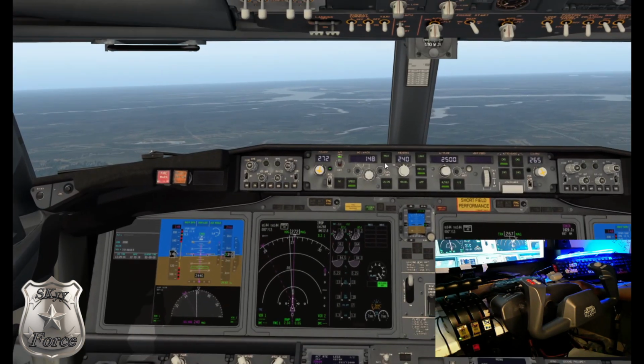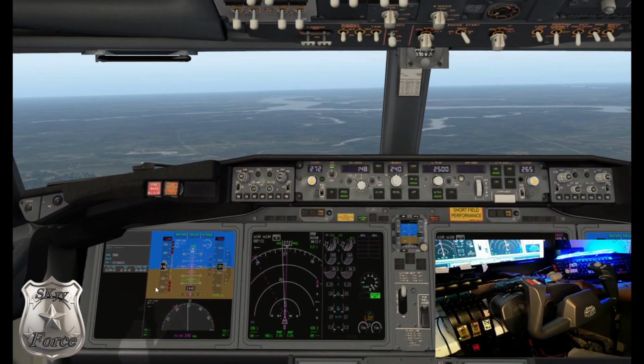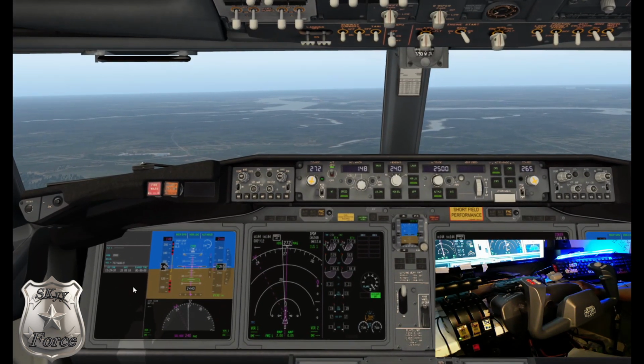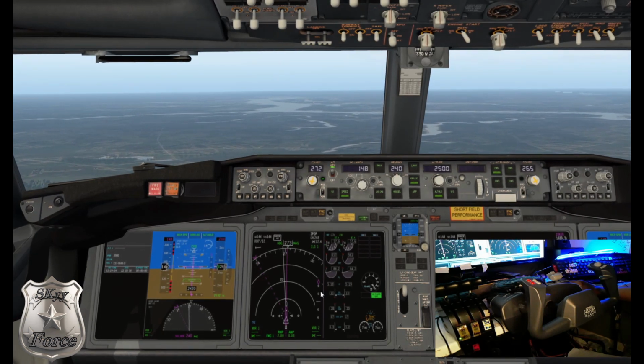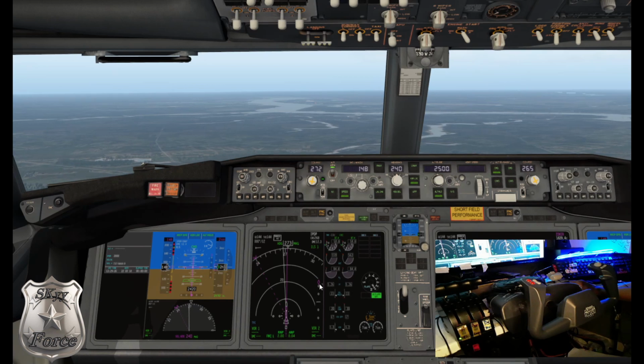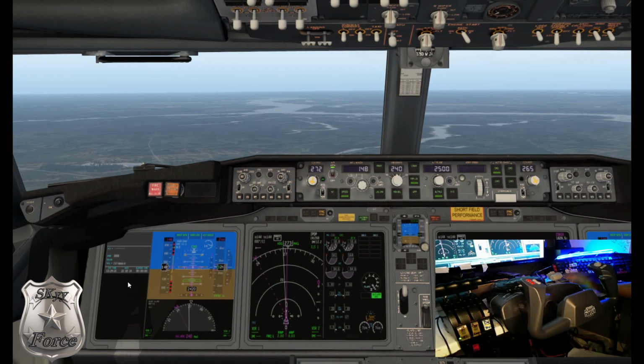Flaps 30. I'm patiently waiting for the glide slope diamond to turn pink. Then I'm going to engage the approach hold.